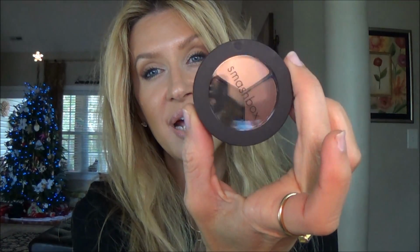So anyway, love this. I have used it several times now, and I even used the black for lining. I did use a little bit of one of my Sue Devitt black pencils, but I could have just gotten away with this. If I wasn't doing a video, I probably wouldn't have done the liner. I just wanted to make sure it showed up. So love that. Love these. And if you have any of these that you really like, there's some real pretty ones. Let me know which one's your favorite.